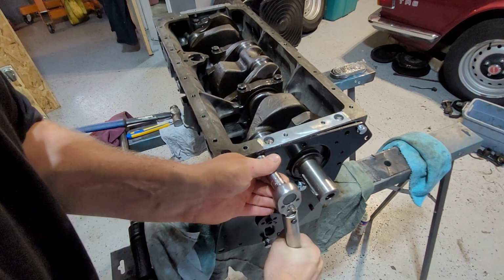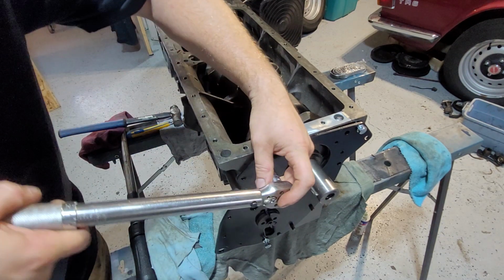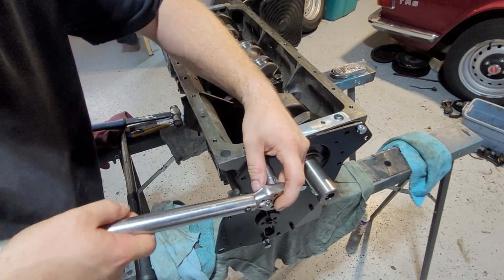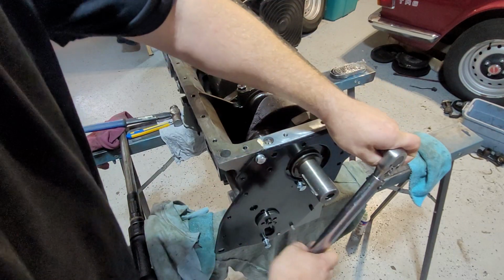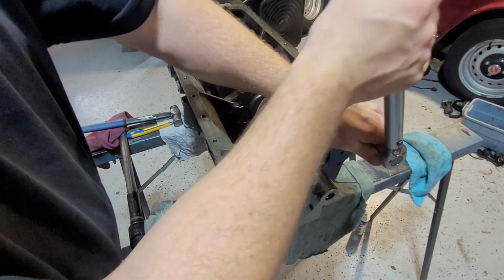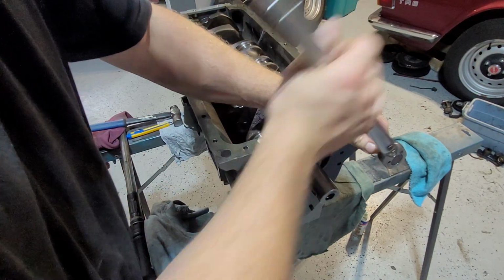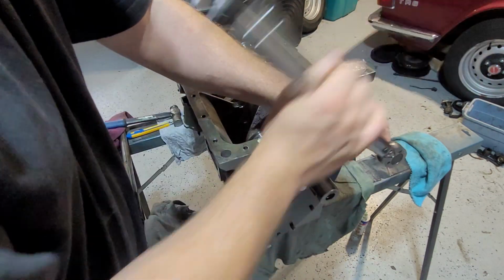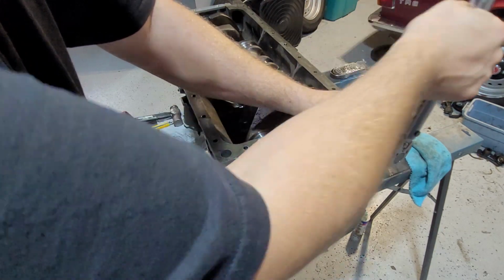Now, you want to put this in just hand tight for now. There is a torque setting for it, but I put it in hand tight. The reason is, when you're doing your end flow for your camshaft, there's a certain amount of play you're allowed to have: 4 to 6 thou of an inch. There is a way of adjusting it to get that, and I'm going to explain that now, because some things you do counteract another.